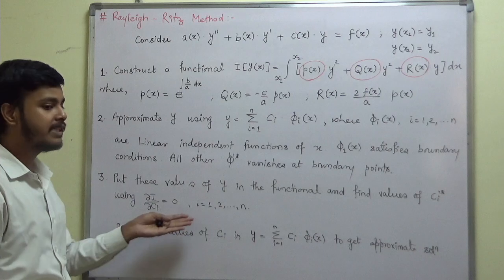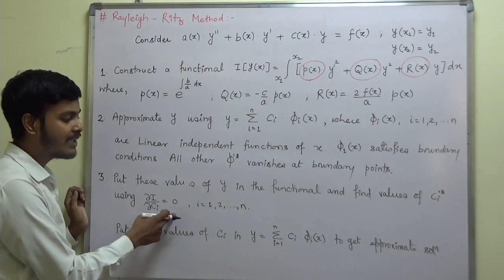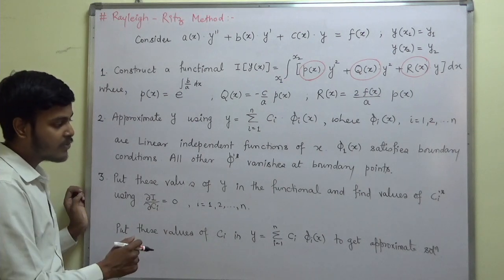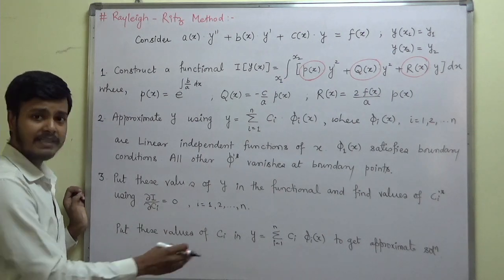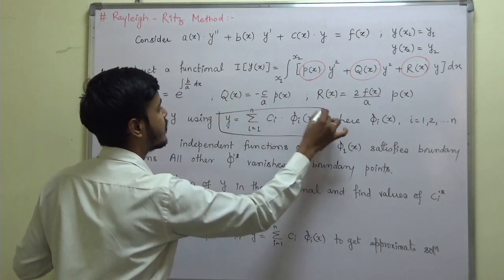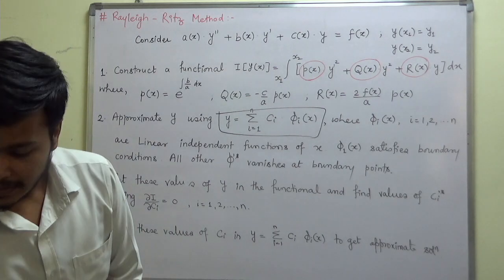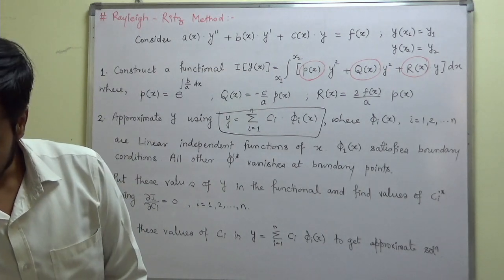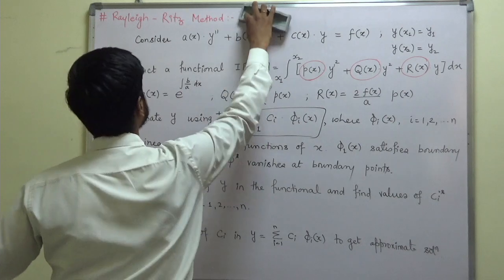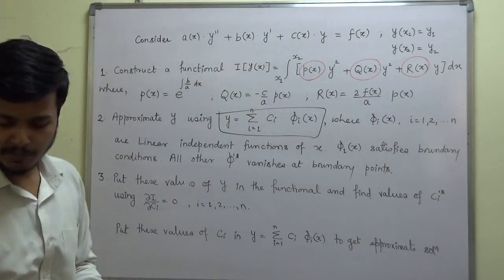Now when we solve the problems, you will find it very easy. Here we are taking the general case, so you may find it difficult. And once you get those ci, what you are going to do is, after getting the values of the constants ci, put them in this equation to get the required solution. Okay. So to make the idea clearer, let me take a problem on this, a simple problem. Anyway, the problems on this topic are very simple.